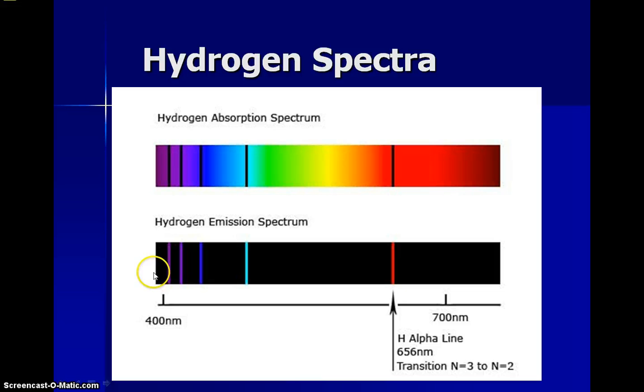Essentially what these lines represent is electrons that have been excited by some energy and then fall back to their ground state, emitting a photon of light equivalent to some wavelength or frequency based on the amount of energy it needed to jump in those specific energy rings that Bohr predicted.